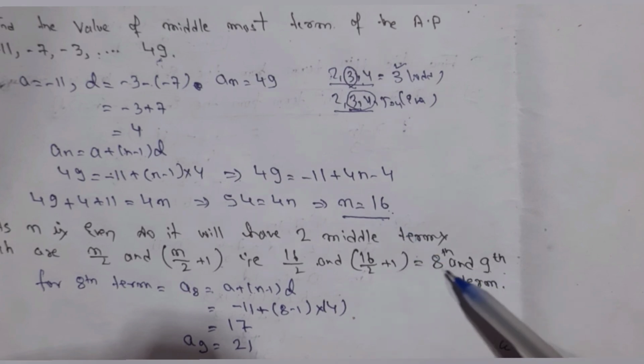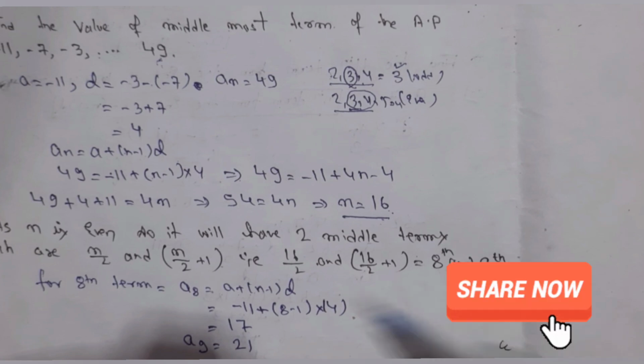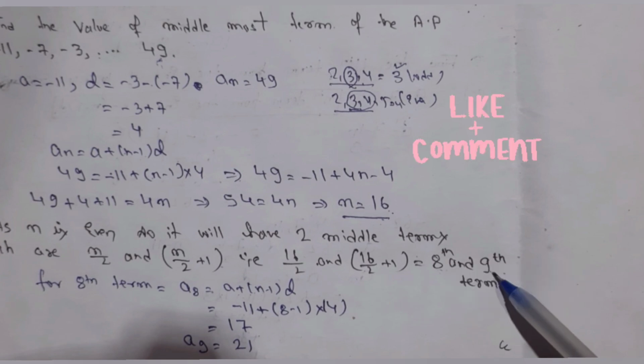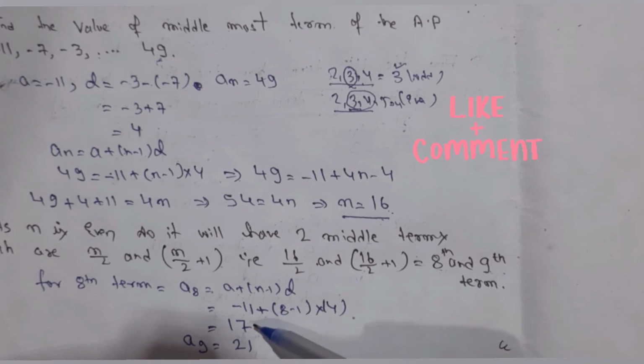So now I got the 8th term and the ninth term. So what is the value of the 8th term and what is the value of the ninth term? So this is the way. For the 8th, n I got, and for the ninth, n I got. So these are the two values which are lying at the 8th place and the ninth place. Simple. Okay, next one.